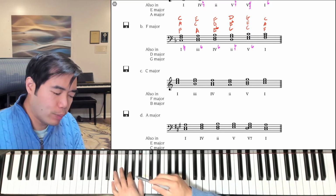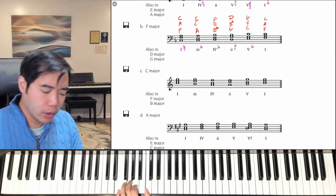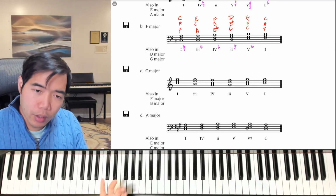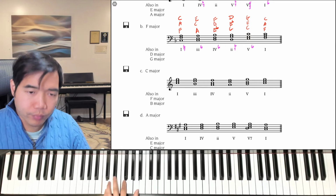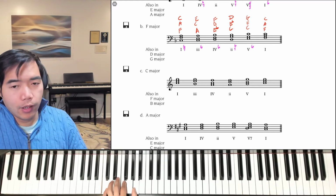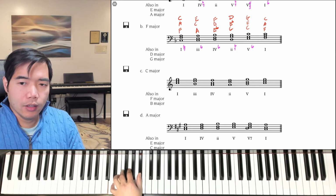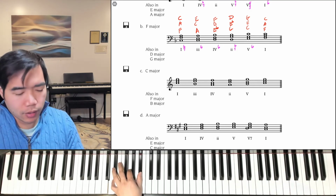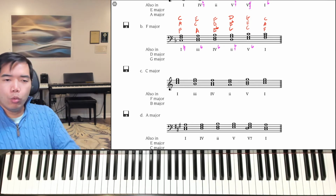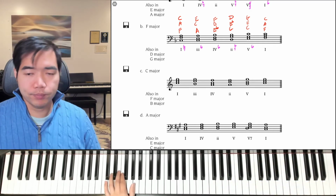Then to the 5 chord, we move up to E, G, C. And to the 1 chord, F, A, C. Okay? So repeat that, review that, get comfortable until you can play it smoothly. 1, 6, 4. Minor 3, 6. 4, 6. Minor 2, 6, 4. 5, 6. 1. When you can do that comfortably, then try it with me saying the numbers.